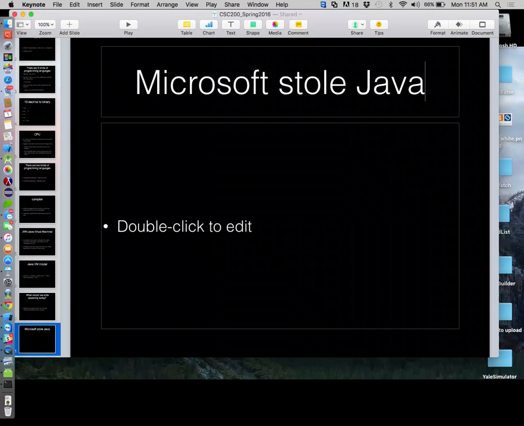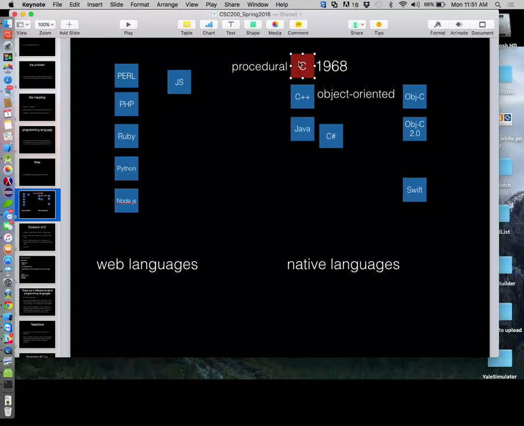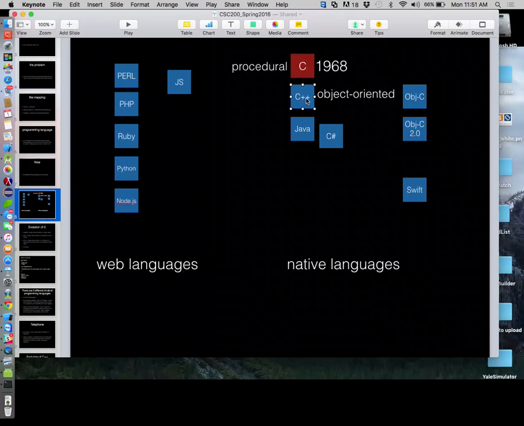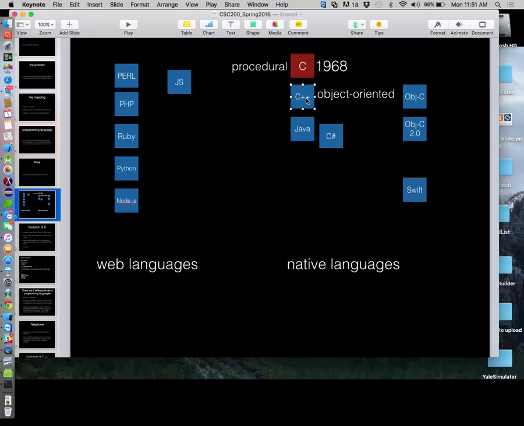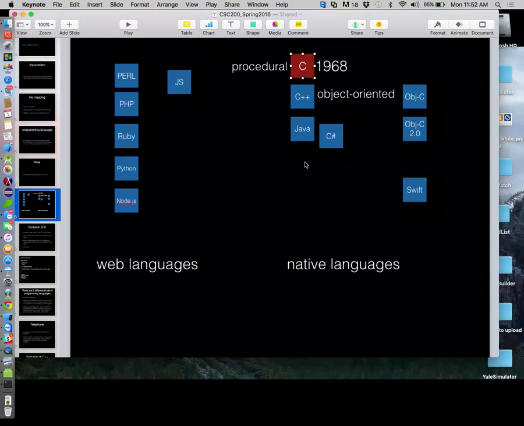The reason I mentioned a few minutes ago that we use Java in the department here, as you can see in this evolutionary picture, is that Java came from C. This is a pretty direct lineage. So if you know Java, you can backtrack and learn C++ pretty quickly. You're just having to learn that whole memory pointer way of doing things. And then you can also go back and learn C pretty quickly. You just have to make the assumption that objects don't exist. You've got to change your problem solving a little bit. But in terms of syntax, these look basically identical. Not a whole lot of syntax differences between these languages.